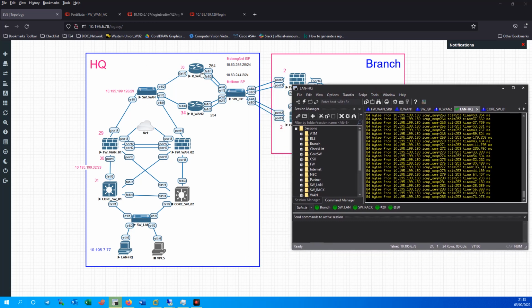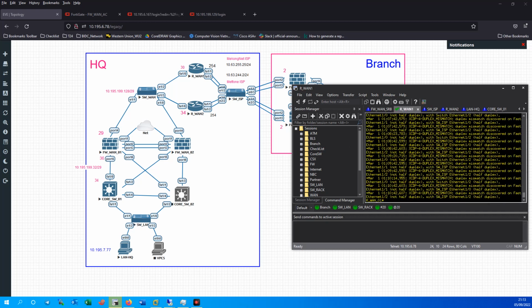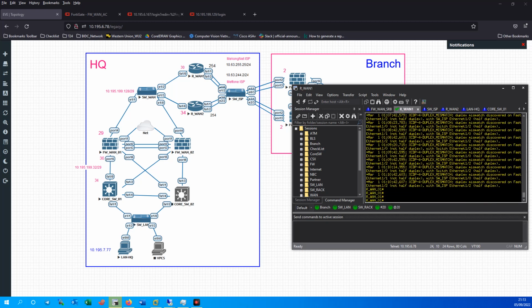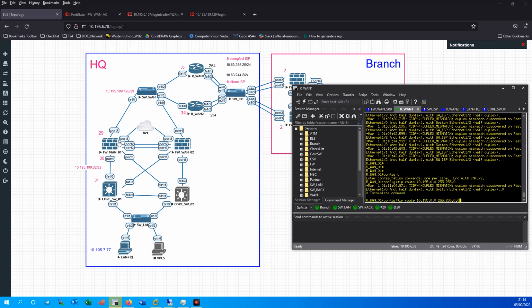And then we can go to the switch WAN and we will add one more route. We route the subnet inside. And we add a big subnet. Go through the IP of the switch around the firewall WAN here.